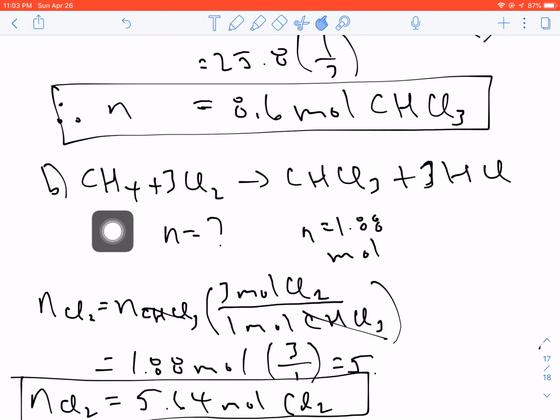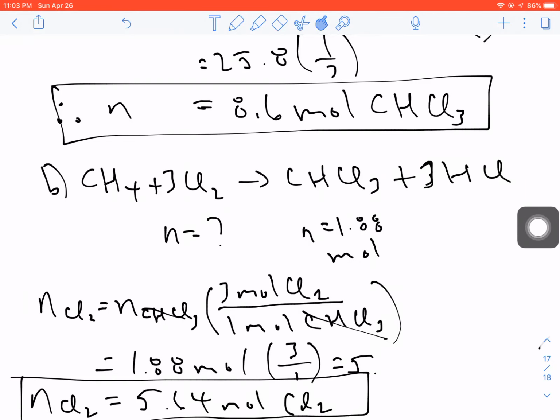So when you see the word sufficient, that tells me there's enough of that. Or if it says that this one is limiting, those are the 2 words that we see, sufficient and limiting. Limiting means it's the one that's going to decide. It's going to limit how many sandwiches I can make, how much product I can make here.